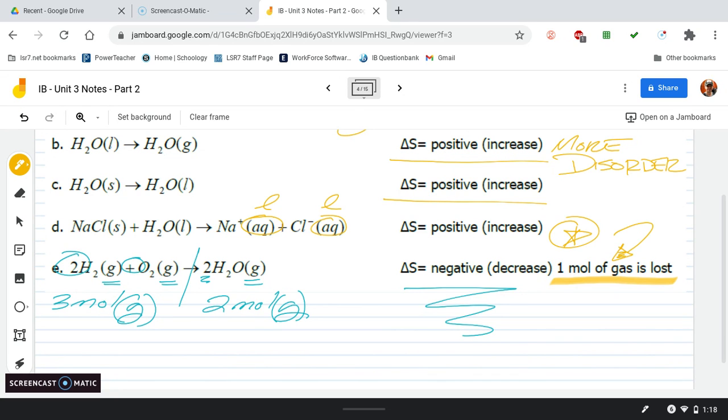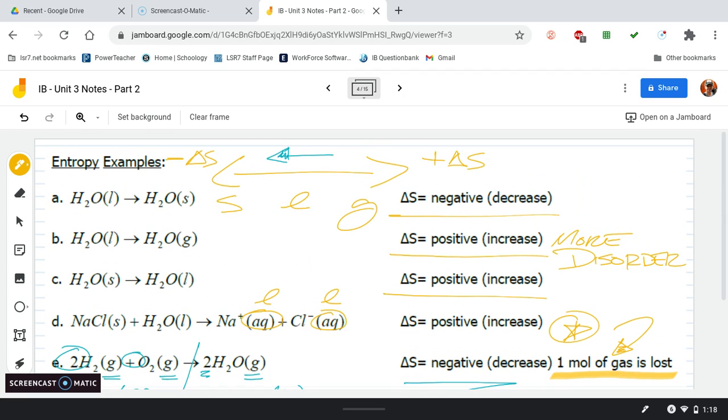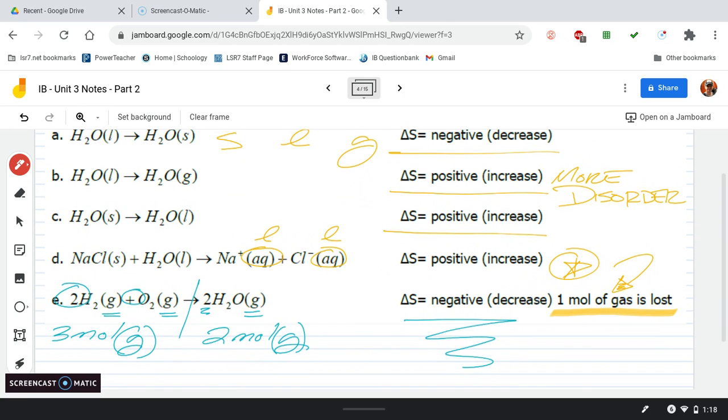All right. So you can either just look at states of matter. If you go towards the gas phase or away from the gas phase, you can figure it out. I think using this concept, this chart right here, just what I'm doing there, I think that's really helpful. So that's kind of what we're doing.